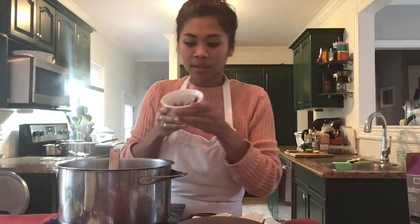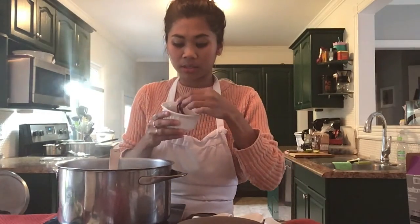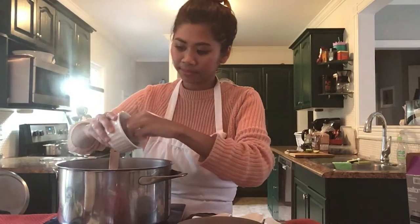And we don't season in every step we go. We season in the beginning like this, and then we season at the end when we taste it and we're like, okay, you know what? We need more salt, we need more fish sauce, we need more sugar. Depends. Okay. I'm gonna add this baby, the dry cotton tree flour. Look like this.